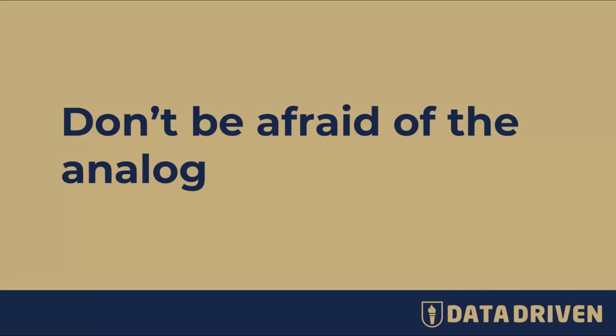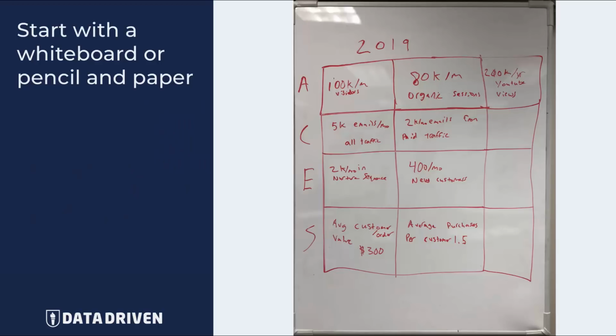Another concept that I want you to grasp is to not be afraid of the analog. Now I'm going to show you my completed dashboard that I've built out in Data Studio in just a moment here, but I want to retrace the steps that it took to get to this completed dashboard. The first thing is it started with a whiteboard in a classroom in Minneapolis. Writing it down, erasing things, adding more columns, adding more items to what we were looking at.